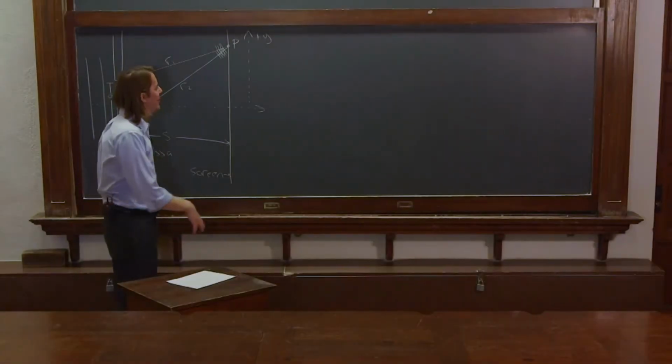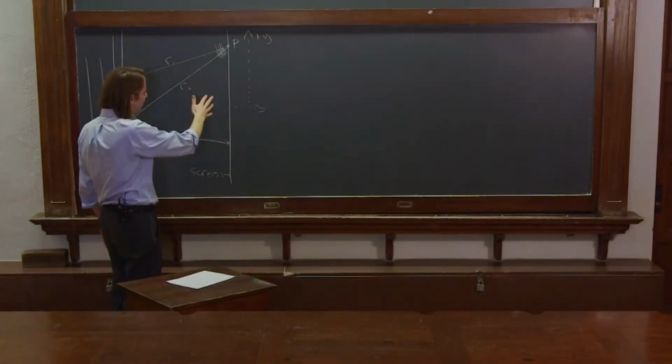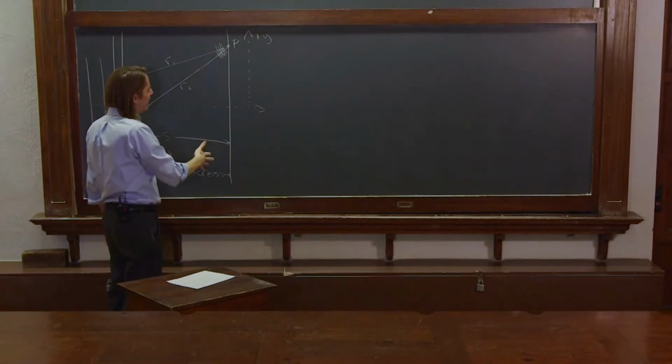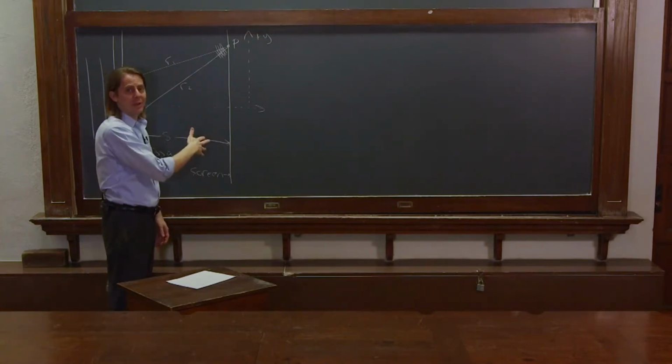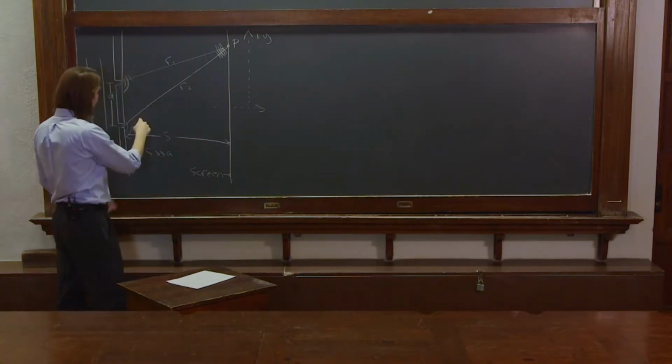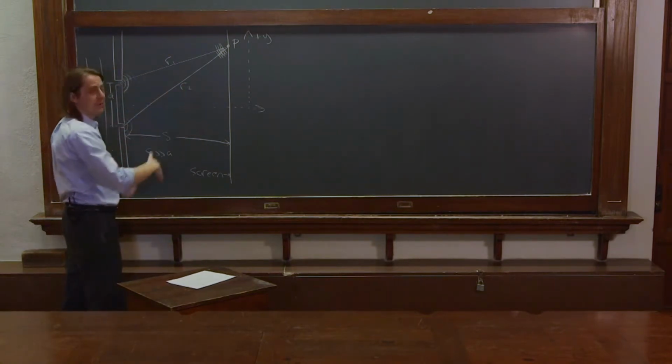Now if you know what's going to happen, and you know that we're going to have constructive and destructive interference along the screen, and all you want to figure out is where you have constructive and where you have destructive, you don't have to do much. You basically just draw a line here, you see some geometry, and you can figure it out pretty fast.